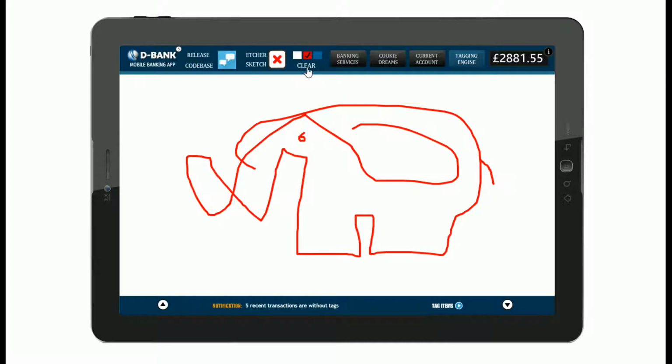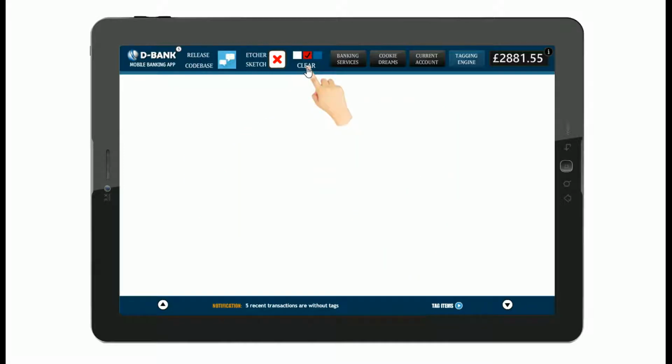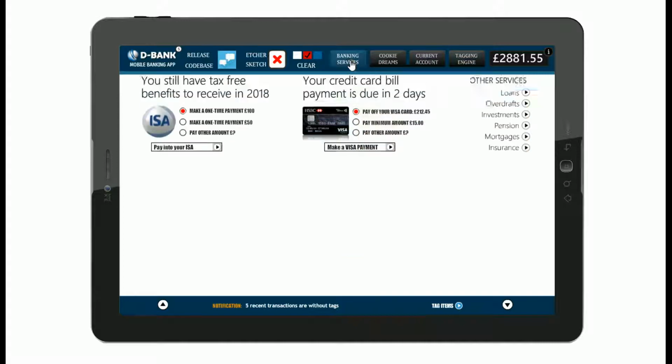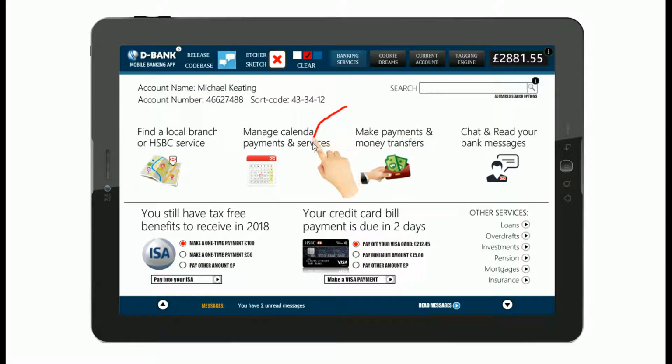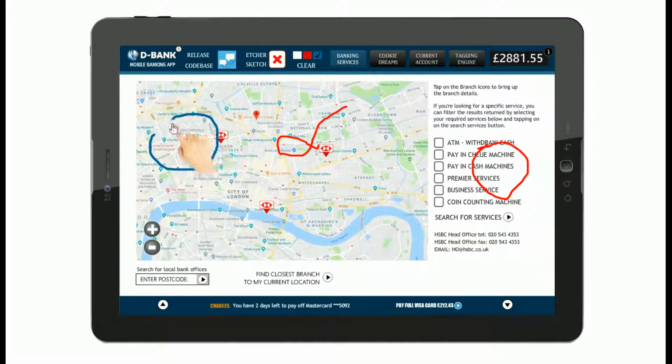But why would you want to draw elephants, Michael? Well, obviously you wouldn't really want to draw elephants. But what it is quite handy for is if I want to highlight something on the particular screen I'm looking at in different colors, I could highlight something, I could point towards something. Just click it off again. So it's quite handy. It's not just a gimmick, it is quite handy as far as demonstrations are concerned.